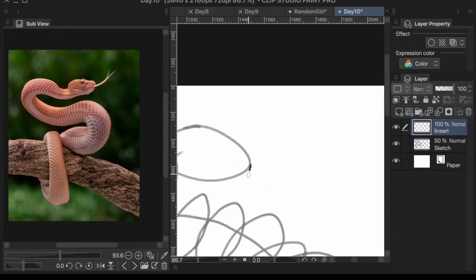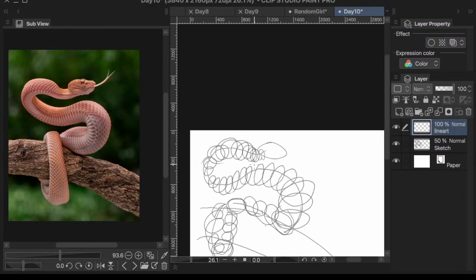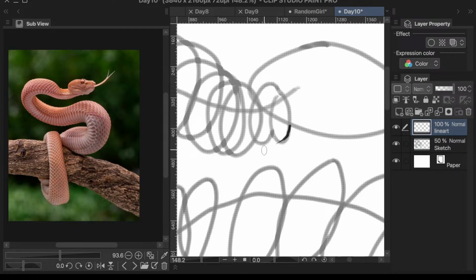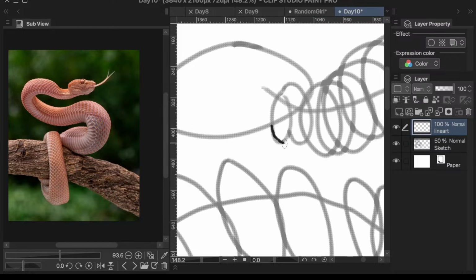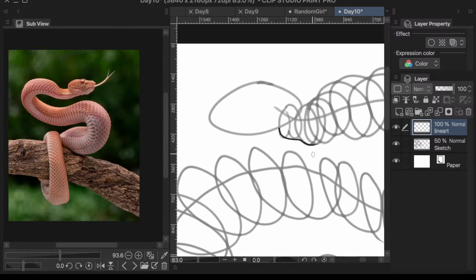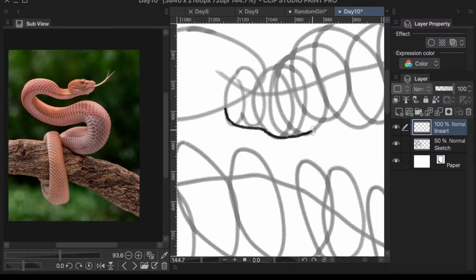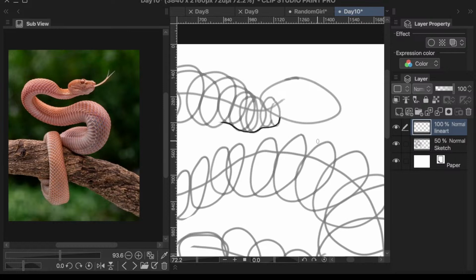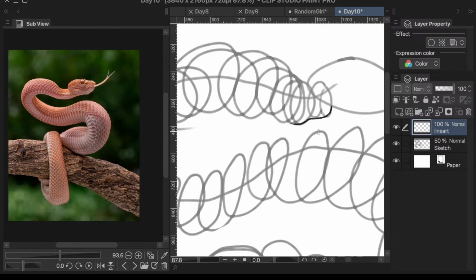Switch to my second pen. I'm just gonna kind of follow along. I want it to be more curved here, curves upwards.